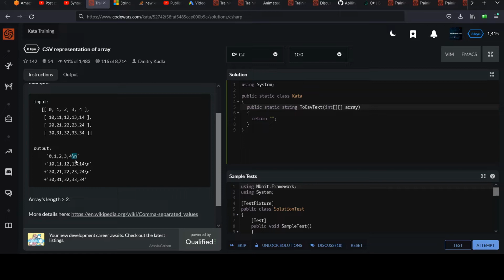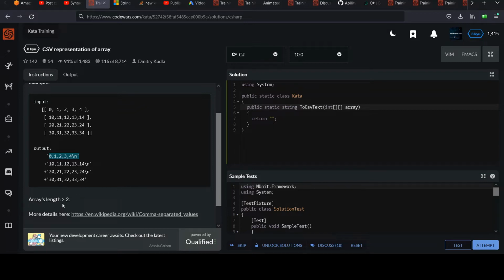This is an escape character that makes a new line, like pressing enter on your keyboard. That is part of the actual output, so we will include it. It just prevents it from going 0, 1, 2, 3, 4, 10, 11, 12, all on the same line, one giant mega line.